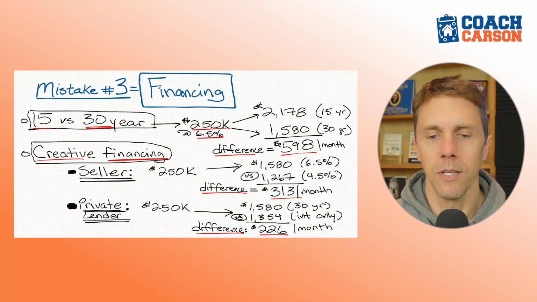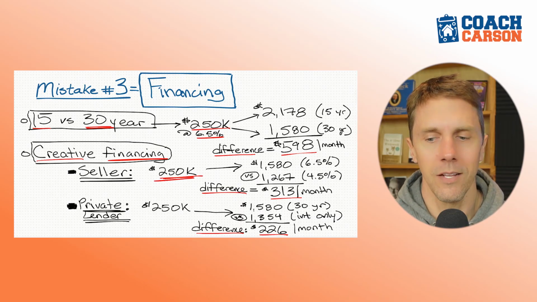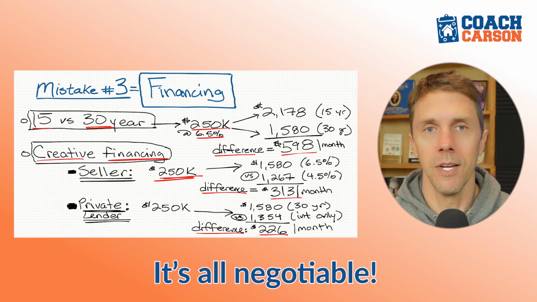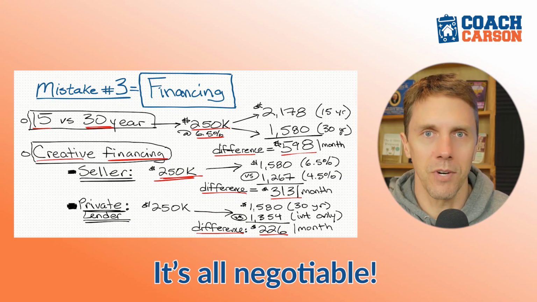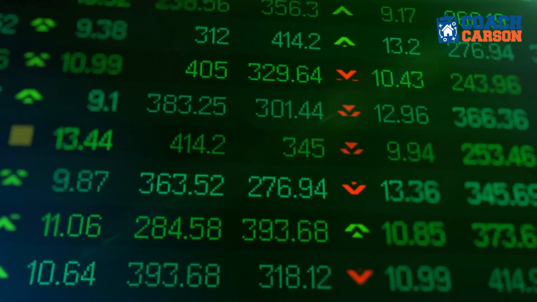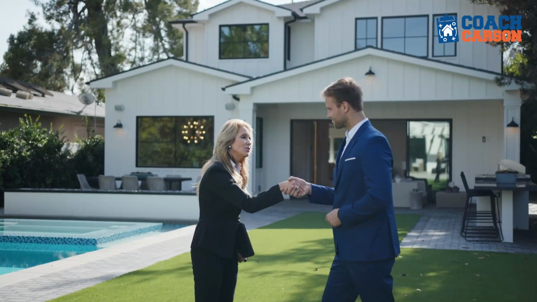So for example, let's say I bought a property for 300,000, put 50,000 down, and then the seller financing was 250,000 bucks. So I'll be making payments to the seller. And if I can negotiate a lower interest rate, which is the big benefit that I might be able to get, it's all negotiable. The bank gives you an interest rate and says, here's what the interest rate is based on the market, 6.5%, 7%, whatever. Well, with the seller, they might be motivated to sell the property. And if they got their price, maybe they're willing to take a lower interest rate. I've found that to be the case in many situations.